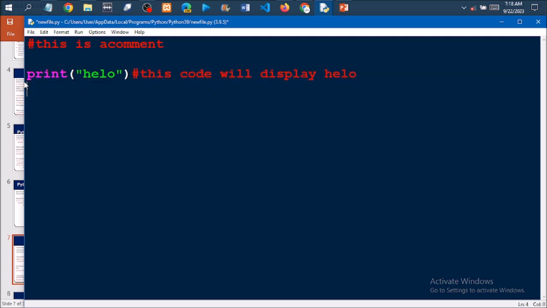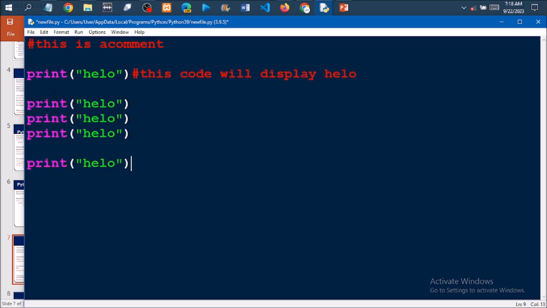Okay, the next thing we are going to be doing is multiple line comments. If you have multiple lines of code and you don't need them anymore, but there are so many lines that you don't want to delete them because you want to reuse them, you don't need them at the particular moment, and you cannot go and be putting a hash before each one, because it will waste your time.